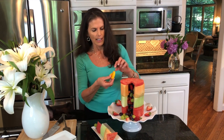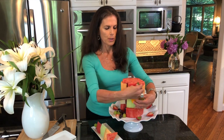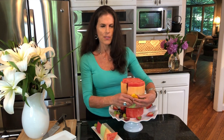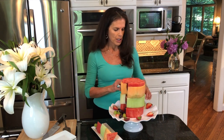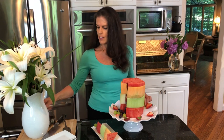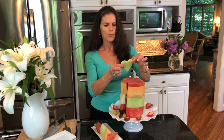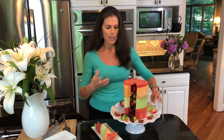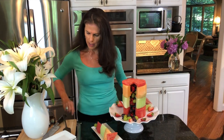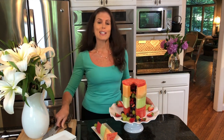You could decorate the whole outside of the cake. For instance, I have some mangoes here that look really cute — you can use little toothpicks. You could also put some strawberries on. I do have some other examples that I will post on my Instagram of different cakes that I've made with fruit. I use these heart shape cutters to make some cute little hearts out of extra honeydew melon, and this could also be on top of the cake. Just have fun with it. That's your rainbow explosion raw vegan fruit cake.